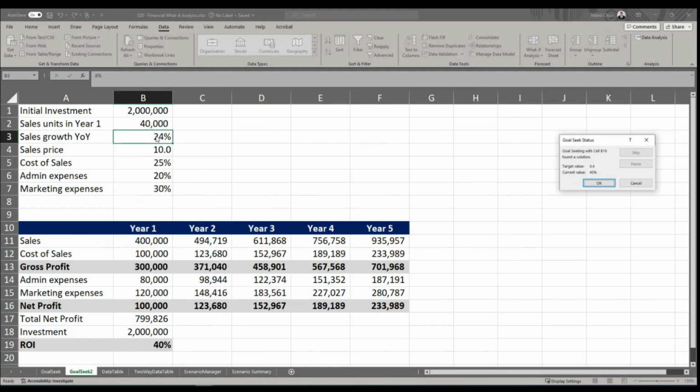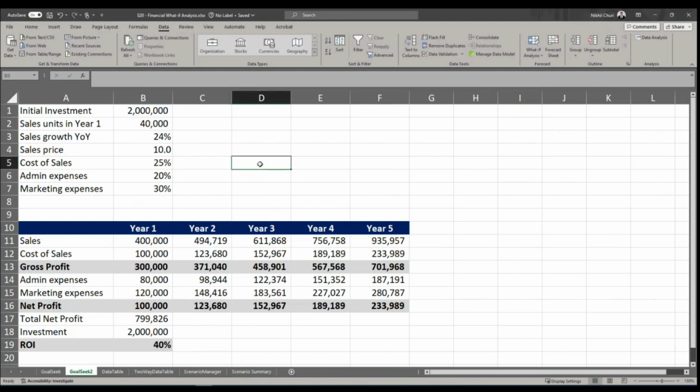Versus if I have to increase the sale growth from 8% to 24%, which is three times, since 3 into 8% is 24. To increase the sale annually by 3 times is very difficult, usually for any business, based on all the historical data. So this is another thing I played with.